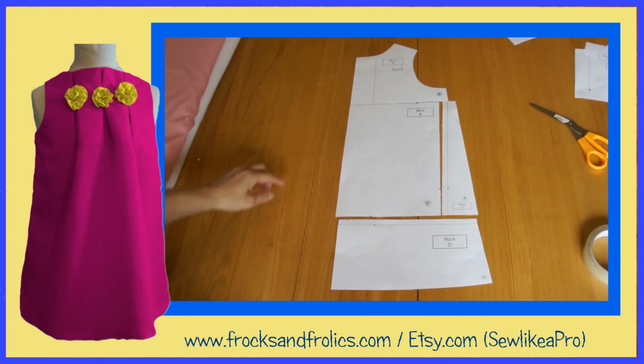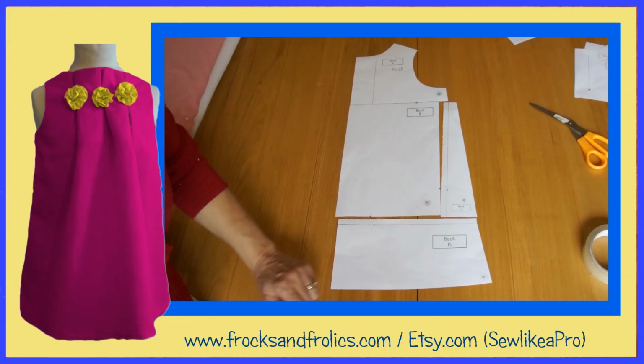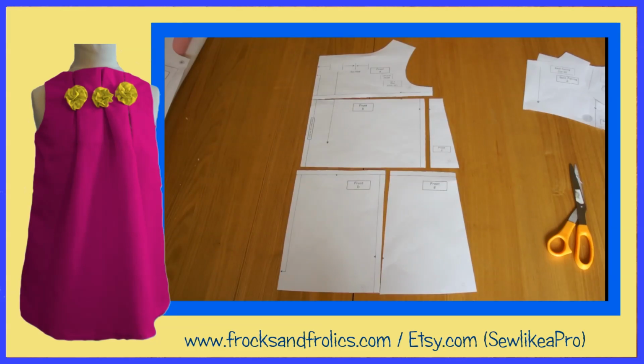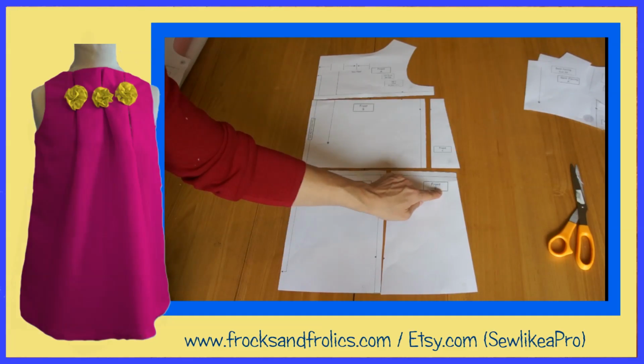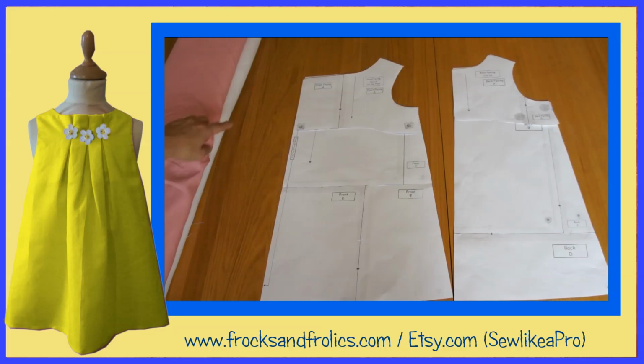So here we have the back, and again we've got pieces A, B, C and D. For the front you have again pieces A, B, C, D and E. The front is cut on the fold. For the back you need 2 pieces.